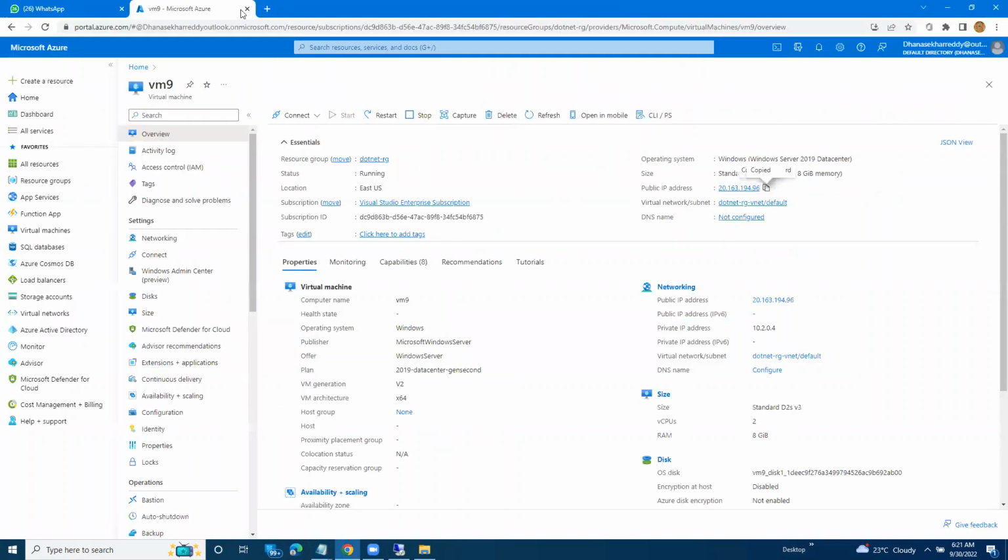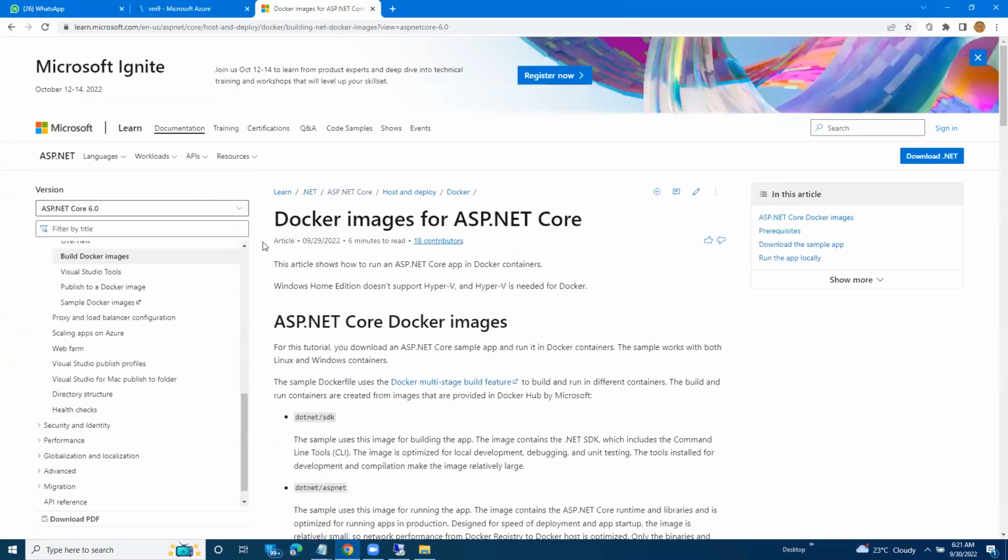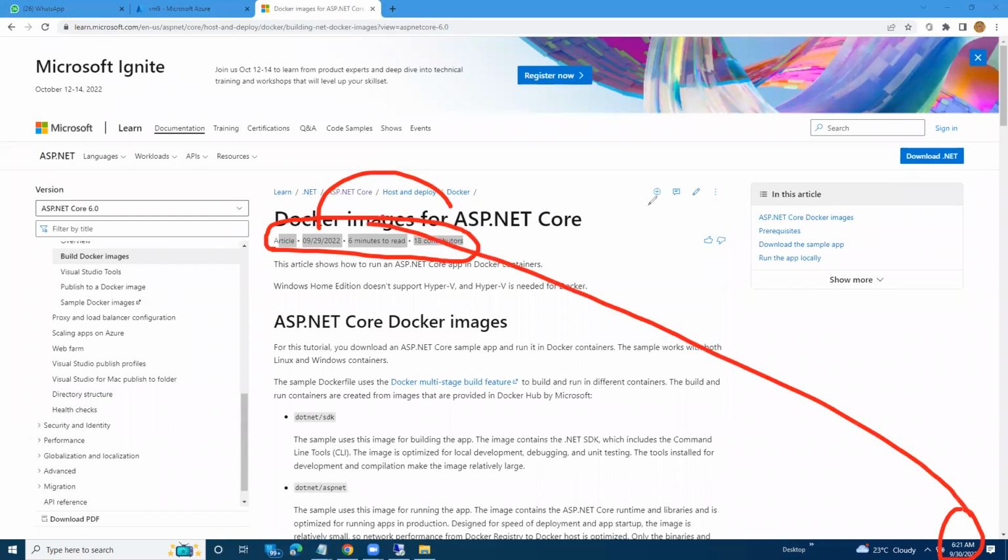This is the Microsoft reference URL. Let's see if there was any change. The change happened yesterday itself. Okay, the document was updated yesterday. Today is the 30th, right? Maybe some changes. Let's see.